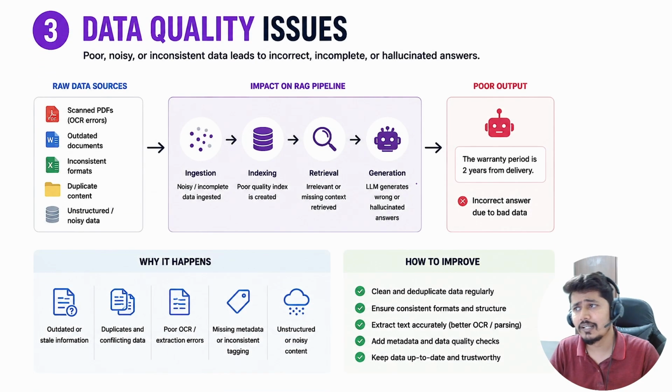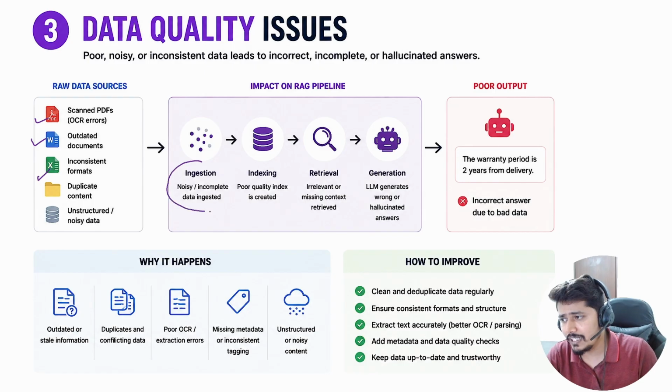Moving to the next is the data quality issue. Again, in non-production, you usually build the model with a small amount of data, but the moment you switch to production, you can see the increase in the data sizes. And you may have multiple data sources like Excel, PDF, Word, or databases to ingest the data. First of all, you need to make sure that while ingesting, you remove the noise or the incomplete data out of that particular data set.